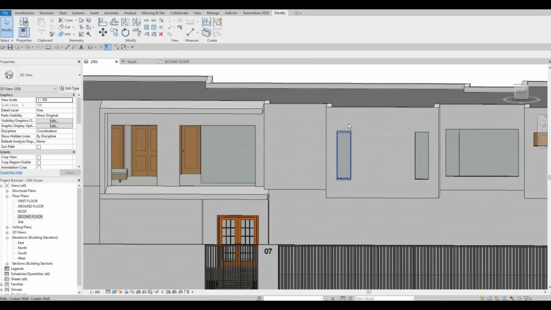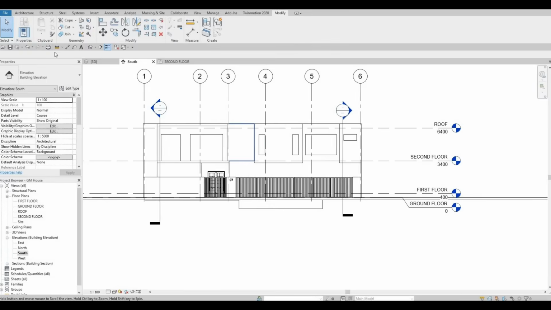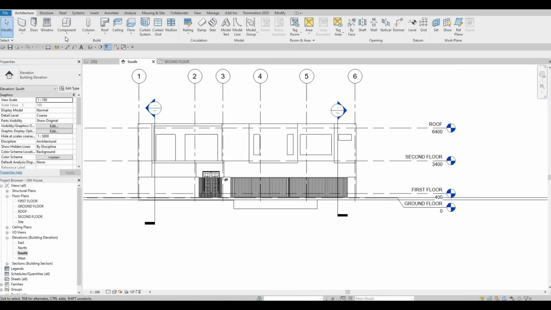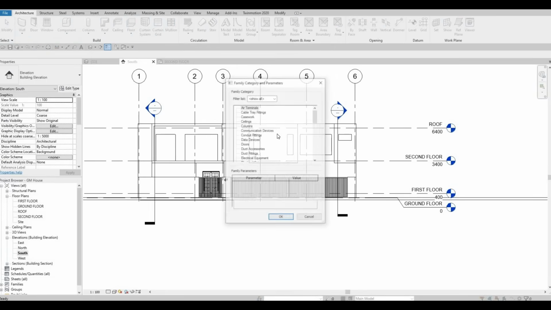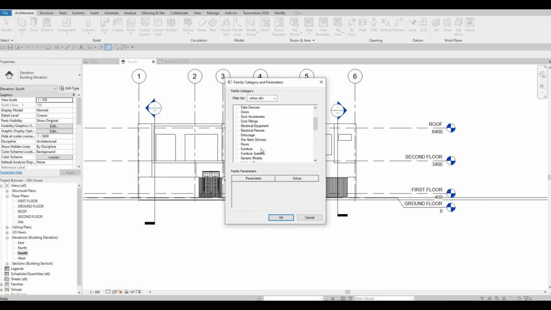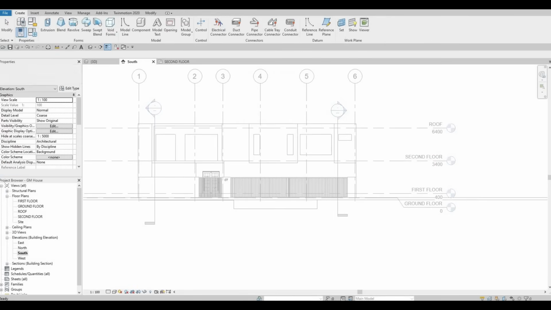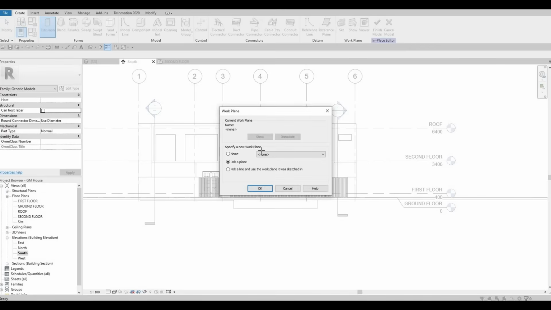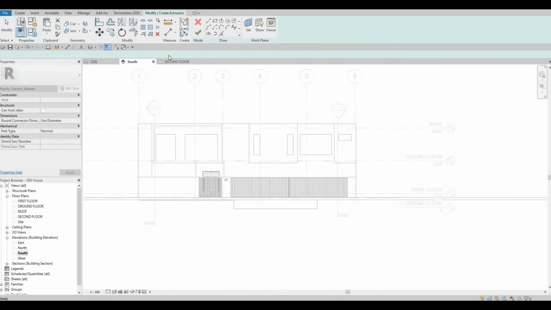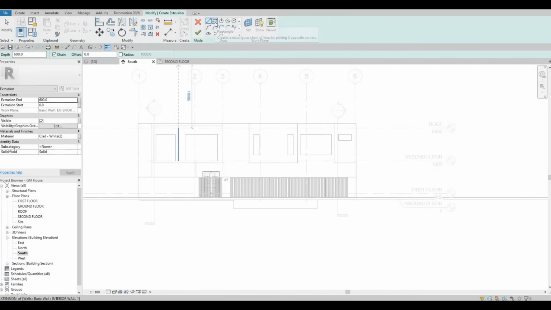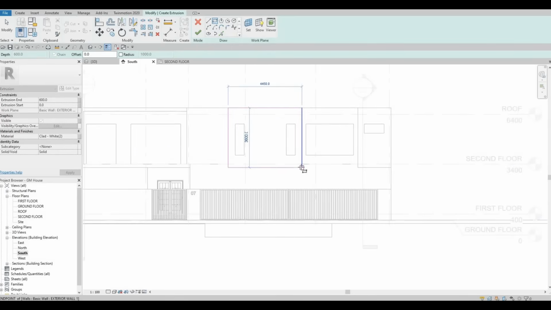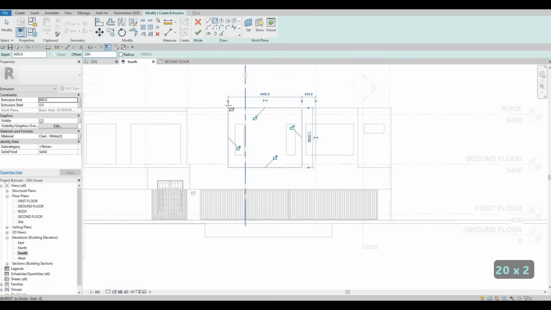Another one. Let's add something right here. So model in place. And then this one should be generic model again. Press OK. Extrusion. Pick a plane. I'm gonna choose this one. And let's select this. Select this. And then offset 200.